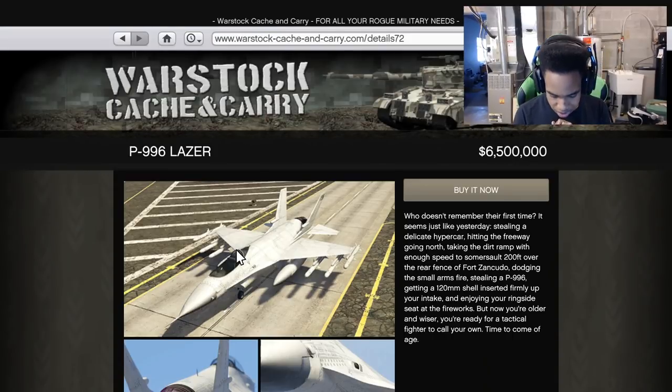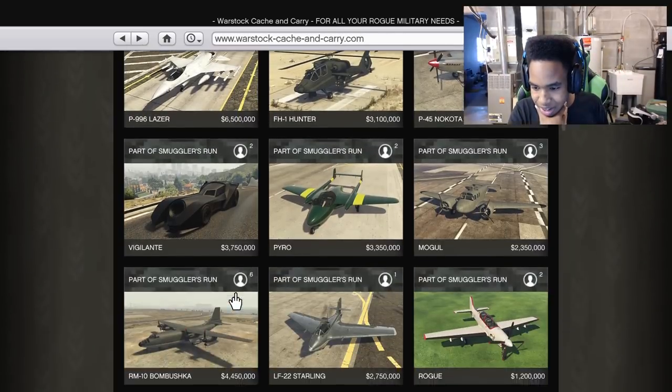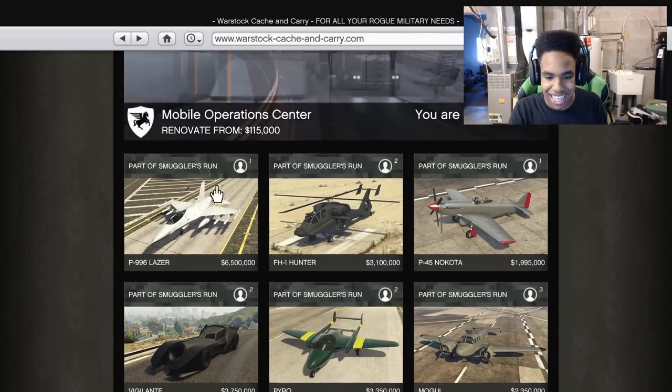So, the P-996 Lazer costs $6.5 million. Why? Why is it that expensive? Hold up, wait a minute. This is the most expensive thing in this DLC. Why?